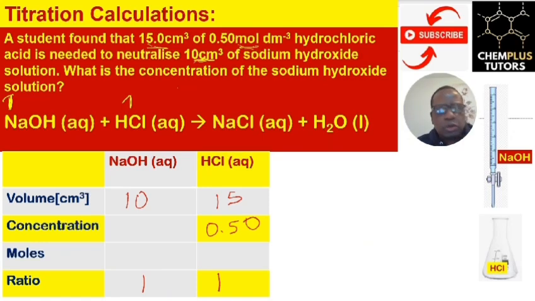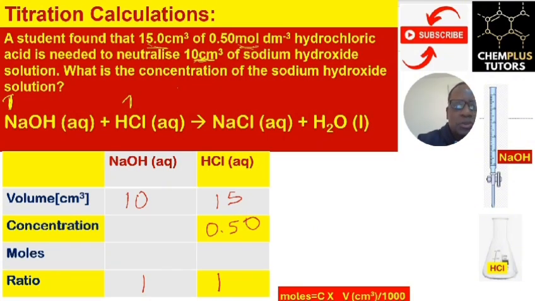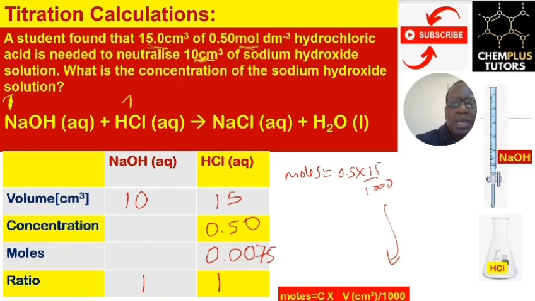From the equation, we can see that one of the sodium hydroxide requires one of the hydrochloric acid, so therefore our ratio is 1:1. Now, we've got to use this formula below me here. Moles is equal to concentration times volume over 1,000. If we use that formula, we are going to get moles of hydrochloric acid. I can work them out for you. Moles is equal to concentration, which is 0.5, times 15 divided by 1,000. Using that formula there, we get 0.0075. If you are using a scientific calculator and you get 7.5 times 10 to the power minus 3, that's still okay.